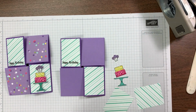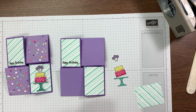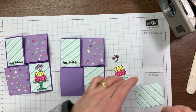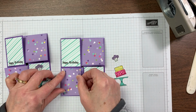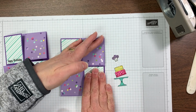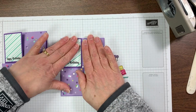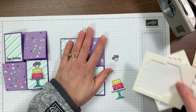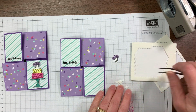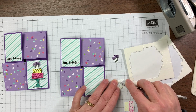And then I'm going to also attach these. These are really fun prints from the How Sweet It Is designer paper collection. So we just have these all to press in place. And then I've got dimensionals here. I'm just going to pop up the cake pieces. I've got some little dimensionals for the pedestal. And we'll start with that.